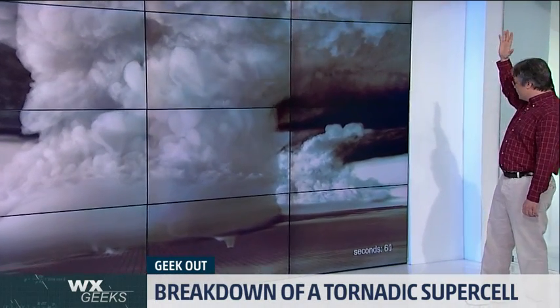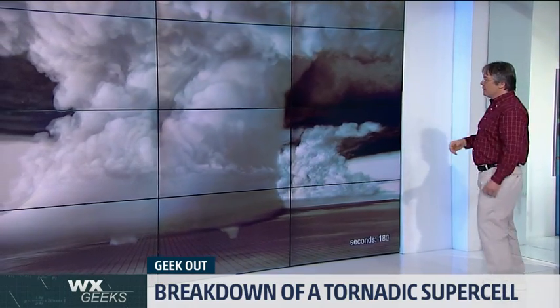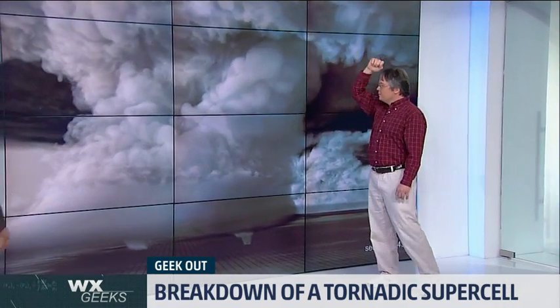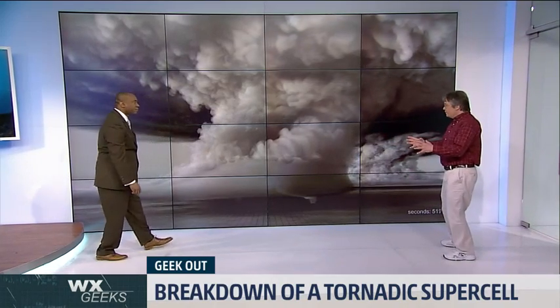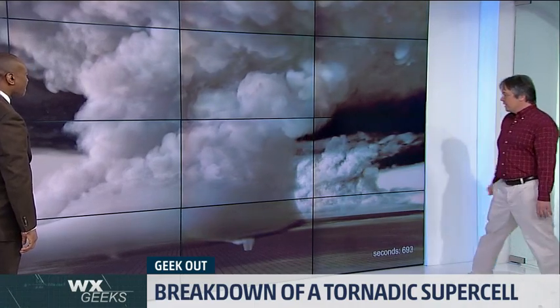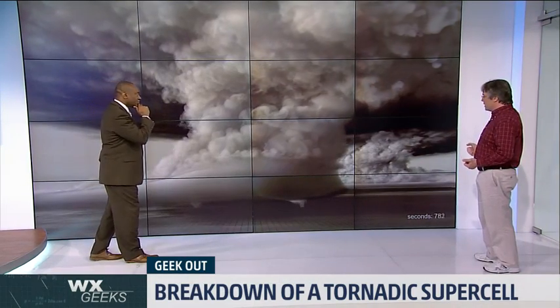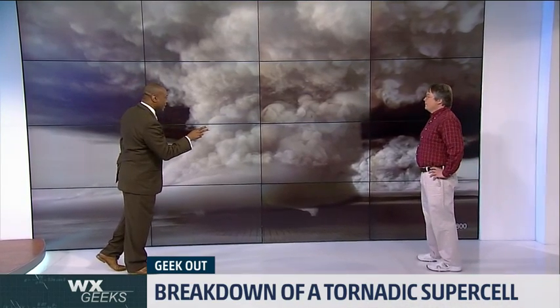Now we can put it into motion — it's about 60 times real time, so it's spun up really fast. You can see the explosive growth of the updraft plumes in the updraft of the storm, a flanking line over here, and the tornado just churning away. Keep in mind we're moving with the storm, so the storm isn't actually sitting in one place. You can even see another storm in the background kicking off. When I look at this, it makes me think we're doing something right because it looks a lot like a real storm. You can actually detect and capture vorticity in your model as well.